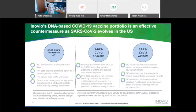So certainly from our perspective, we were focused originally, a year or so ago, on dealing with the pandemic in the US, and that was why we ran our trials there. However, now as we understand maybe more about the epidemiology of SARS-CoV-2, it's looking like it's going to be more of an endemic situation than a pandemic situation. And so we really need to think of it more in an influenza-like situation as opposed to a MERS or a SARS setting.